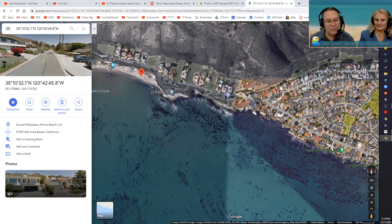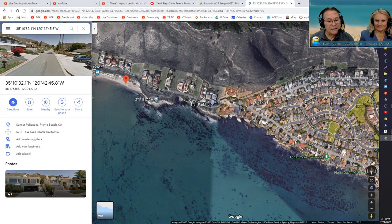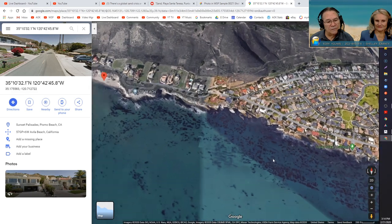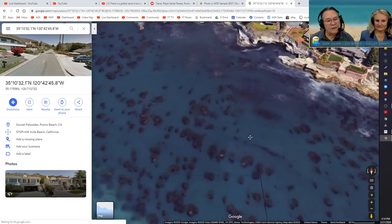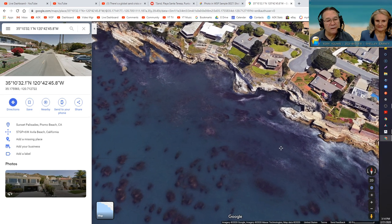And some of these houses go back a while. A lot of them look like new buildings, like somebody bought the property. But you're probably talking pretty expensive houses. When you look at it in 3D, I'm not sure if we can, but you can see these houses are built along a cliff, basically, and hopefully far enough back from the cliff that when they get some rough weather in, as it erodes the cliff, they don't lose it.